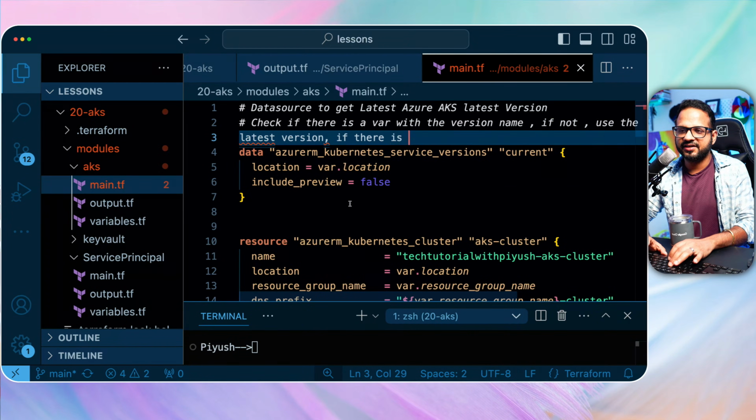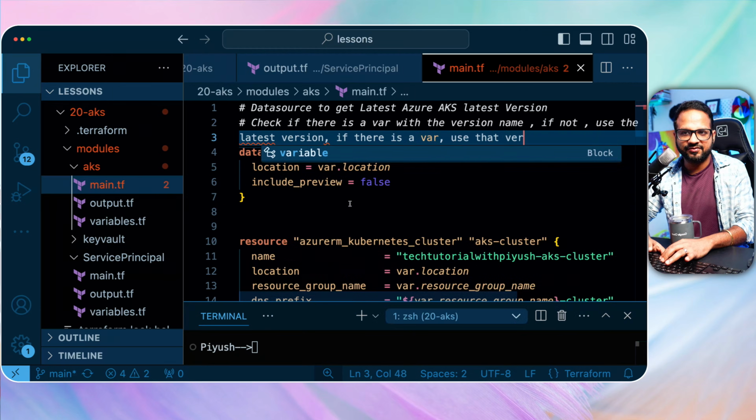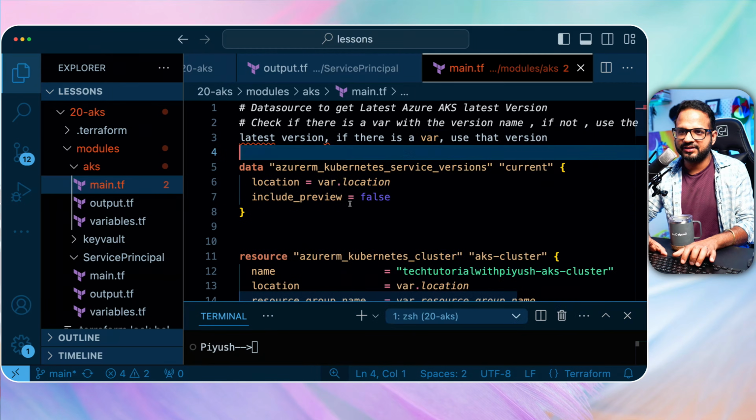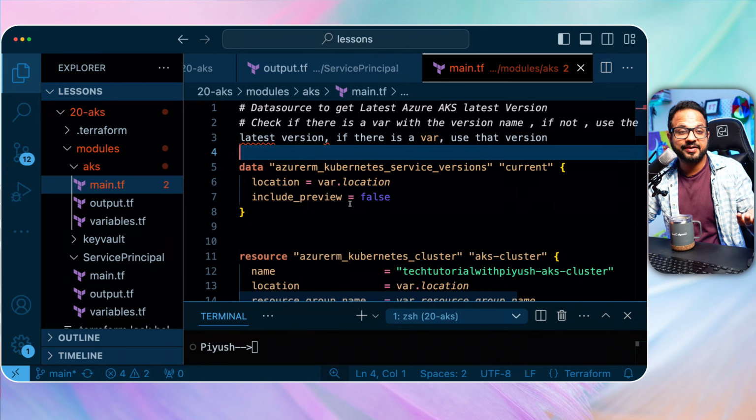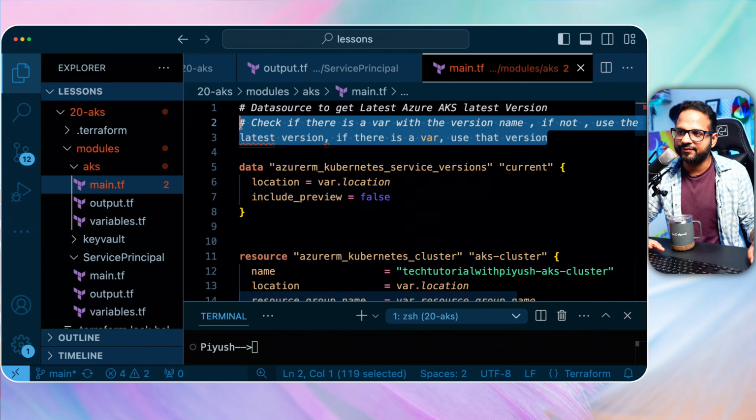If there is a var, use that version. For example, if you are using, let's say, 1.30.2 and you have provided that in the variable, use that version to provision the cluster. But if it is null, if the user has not provided the value, the default should be the latest version. So you need to add a conditional statement for that.